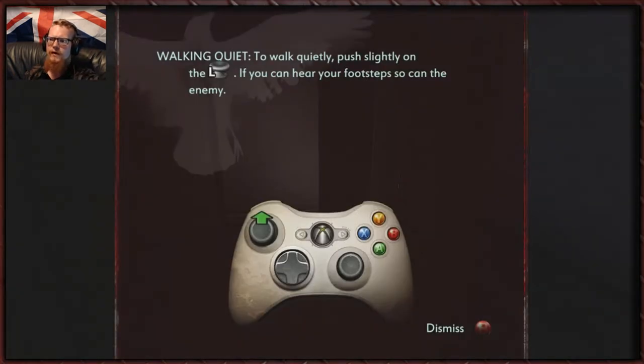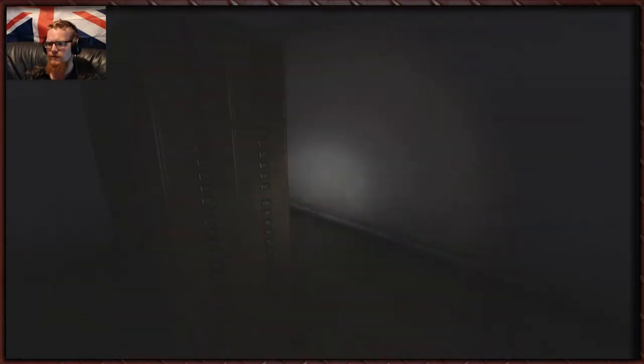To walk quietly, push slightly on the left stick. If you can hear your footsteps, so can the enemy. Yeah, and as we've seen, considering we've got gold level.